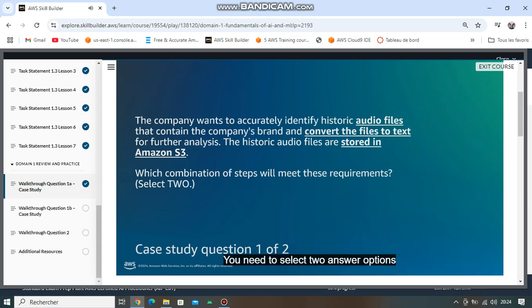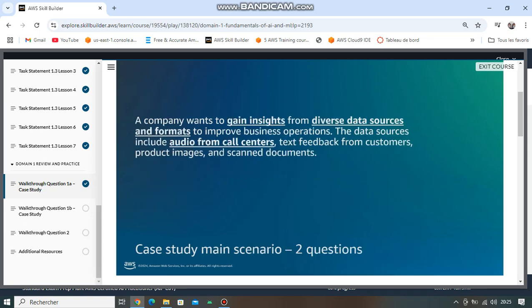You need to select 2 answer options and choose the steps for the requirements. And keywords for the case study main scenario are gain insights from diverse data sources and formats. Part of the data sources from the case study include audio files from call centers.